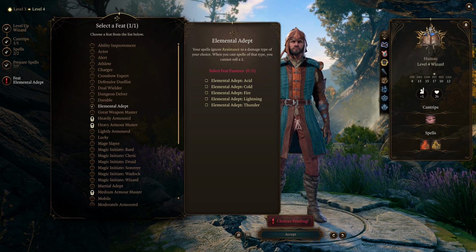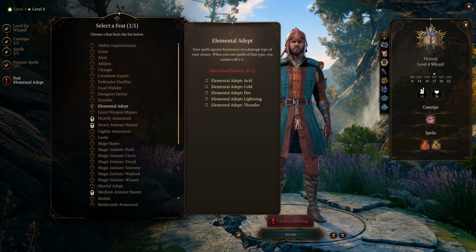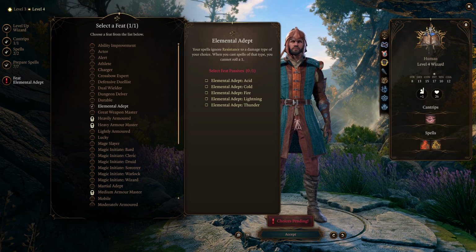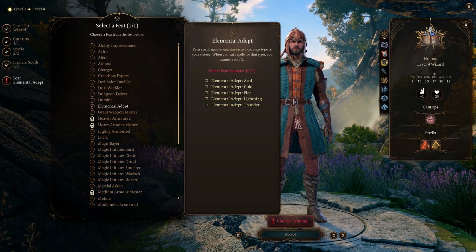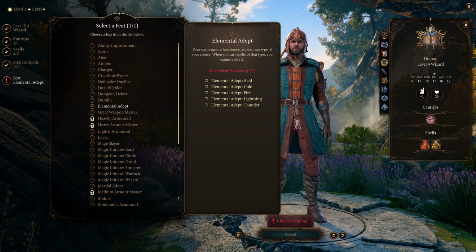Keep in mind you will not be able to damage enemies that are completely immune to your element, only those that are resistant. This feat is fantastic if you know you are going to use the same type of spell over and over. Gale sticks with Fireball and Scorching Ray during my runs, so this feat was a no-brainer.